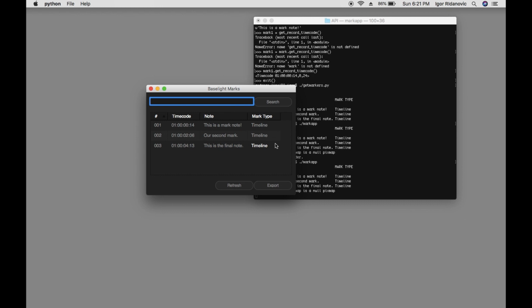I hope this gave you a little taste of the potential of the Filmlight API. Of course, we can't possibly go through all the different methods that are included in the API, but I'll just tell you, in this first drop, most of the methods are concerned with project management, project setup, setting up burn-ins, rendering, the kind of things that you would do for dailies processing. And I don't think Filmlight will stop here. I think there will be more features added to the API. I also plan to follow up this with a short demo showcasing connection to a remote Baselight.